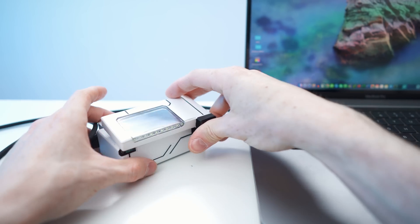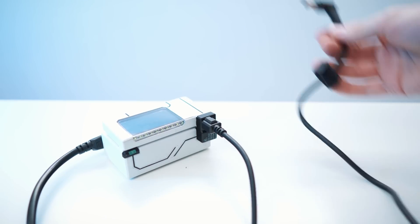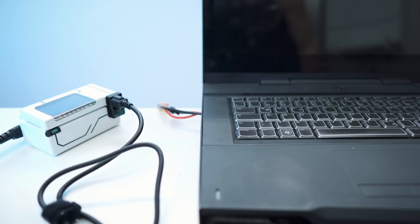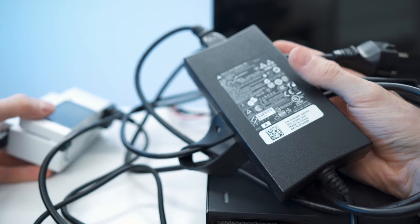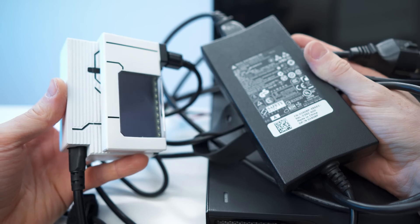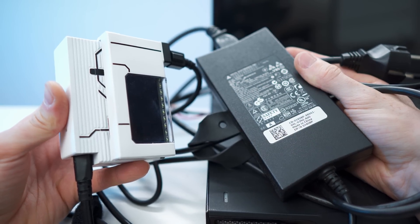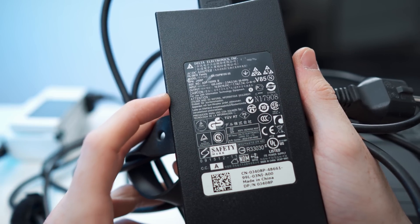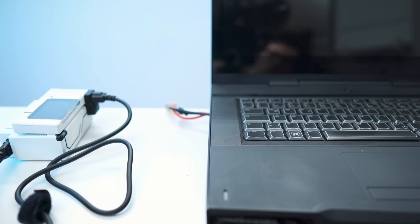Now let's deactivate the power supply so we can safely remove the add-on, and let's install the display add-on. I will now plug in this cable for Dell laptops because I have an Alienware laptop. So here we go — this is the power brick of the laptop, the original power brick. Look how huge it is, and you can replace it with this. Huge, bulky, ugly versus small, beautiful and way tinier and lighter. And also look at that: 19.5 volts at 7.7 amps — that's not even 200 watts. So this can easily be replaced, no issue whatsoever.